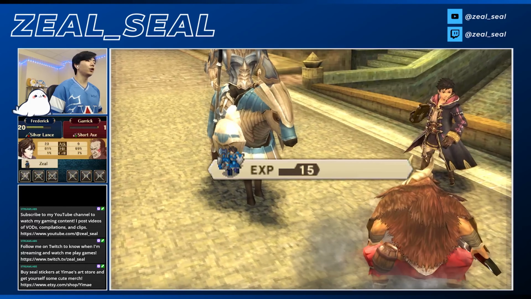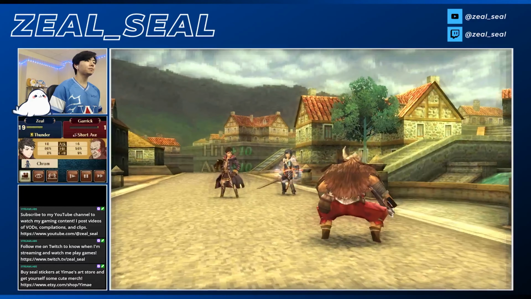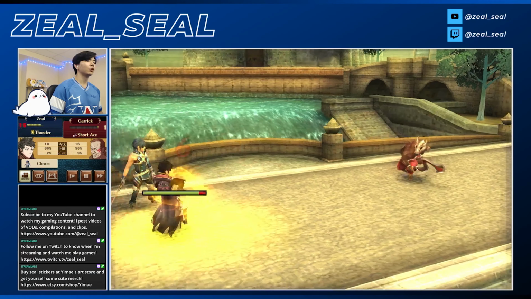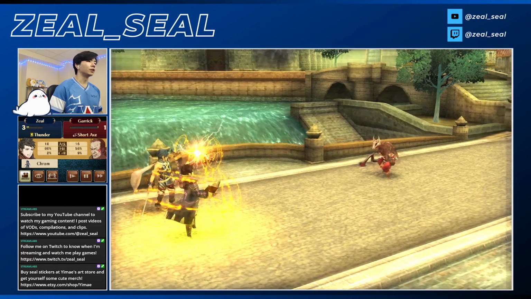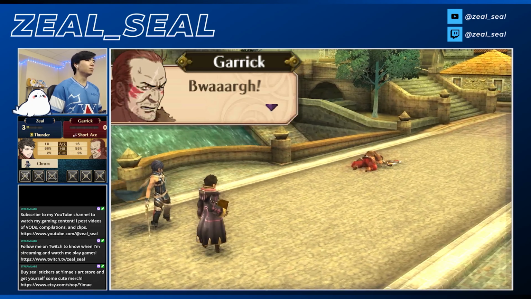Okay. I shouldn't say anything yet. We should be okay. Okay, no crit. Oh my god, that does a ridiculous amount of damage. But we do take him out. I think this should give us a level up too.